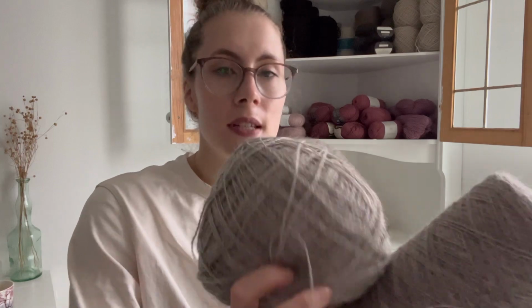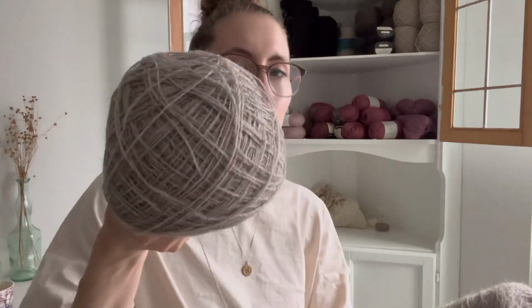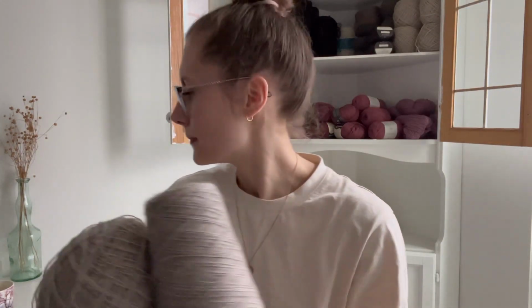And here is my massive cake that has some Isager Marilyn in it. But it is like a beehive. But together they will make a beautiful, beautiful Storm sweater. And I will put these in there after I have frogged the beginning of the Zoe sweater.